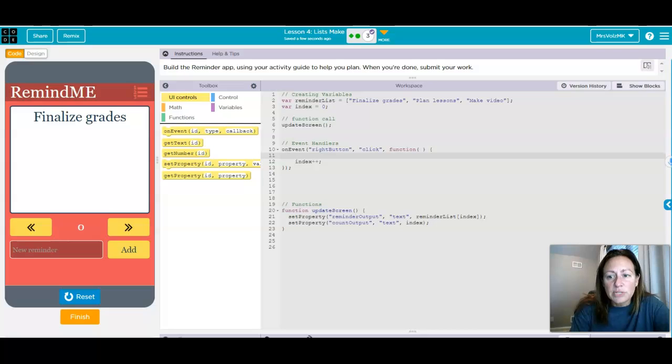We're going to say we're only going to increment the index and go further if the index is less than reminder list dot length minus 1.